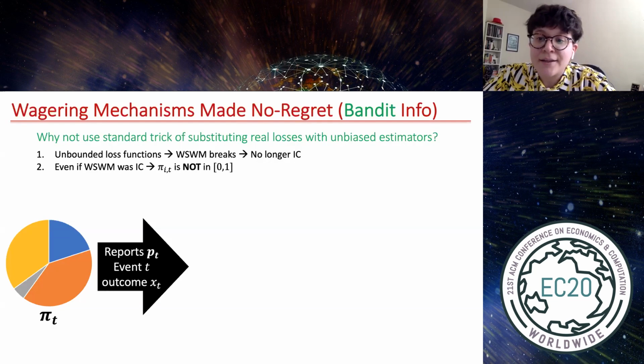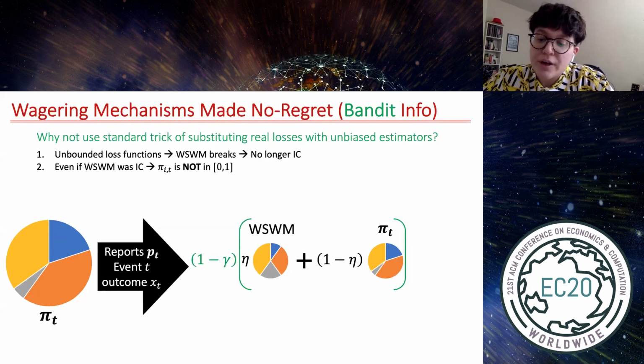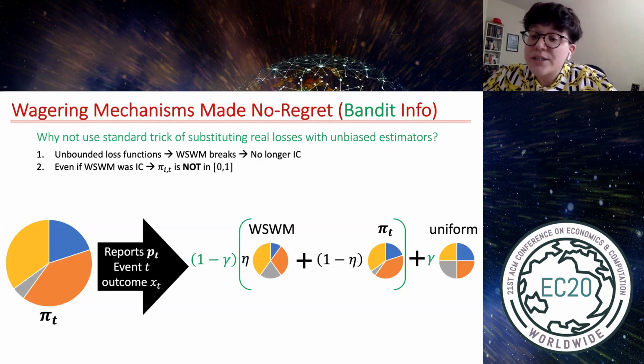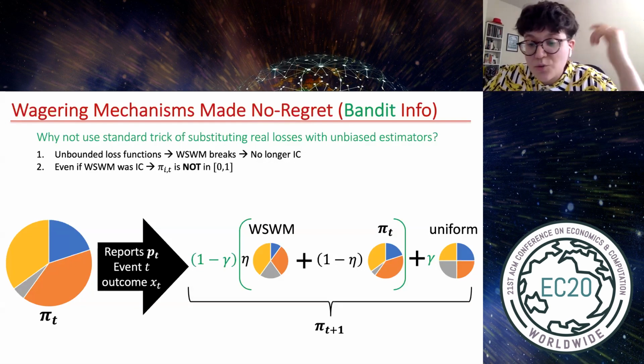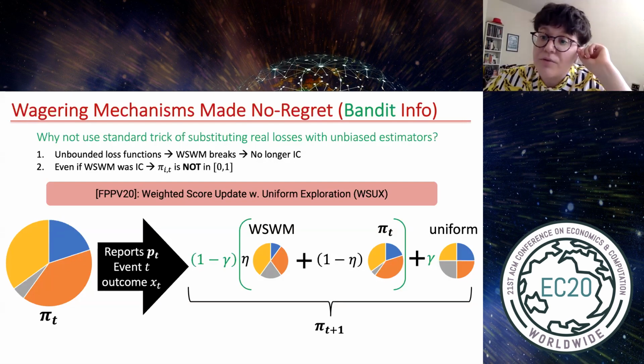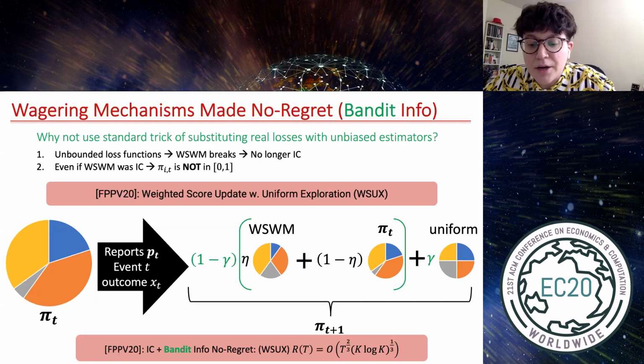So here's how we tweaked that. We said, okay, keep the previous update as you have it, and make sure that you always lower bound the probability so that your probabilities never go out of where they should be. And this was our new update rule. We call this family the weighted score update with uniform exploration. Through some technicalities that I would like to not go into right now, we showed that this suffers a regret of T to the 2/3. So this is worse than EXP3, but this is incentive compatible and EXP3 is not.